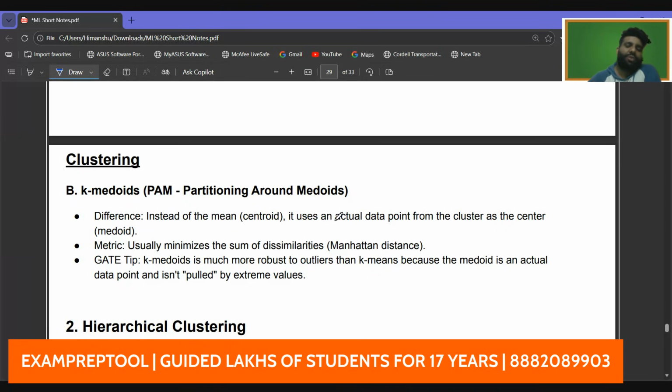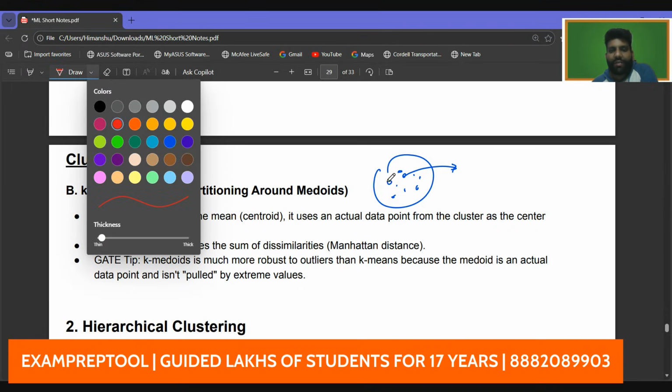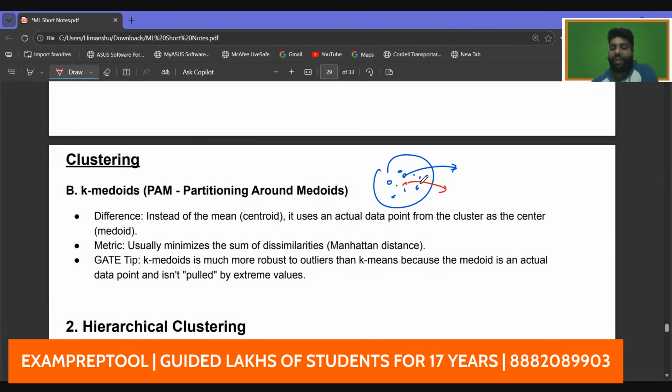Okay, so the important thing is that k-medoid is much more robust to outliers than k-means, because a medoid is an actual data point you'll always be getting, not just any point from the cluster. So it might be something like this: if this was the cluster, a circle is a cluster, and these are the data points. Now in that case, k-means might give this as the centroid, or something which is not even a data point. But k-medoid would definitely give a data point to be the medoid, because it will always come from the existing data points, not creating any central tendency where there is no data point existing.